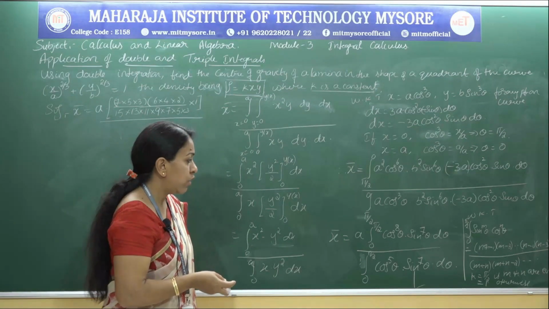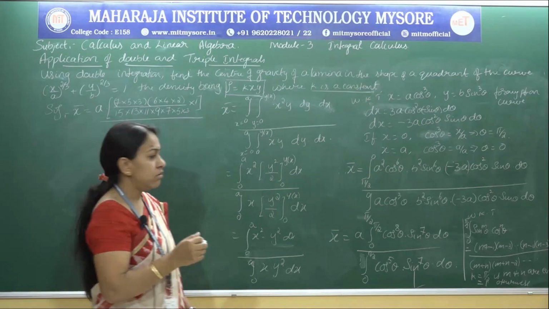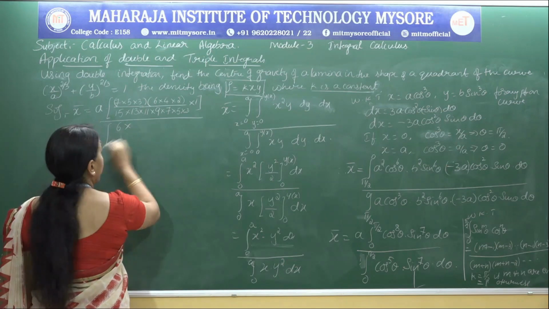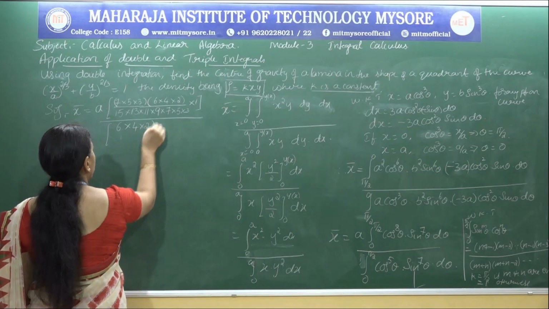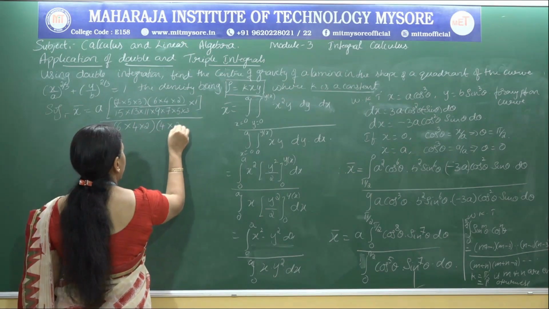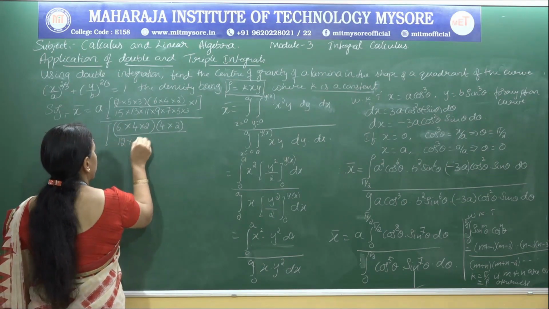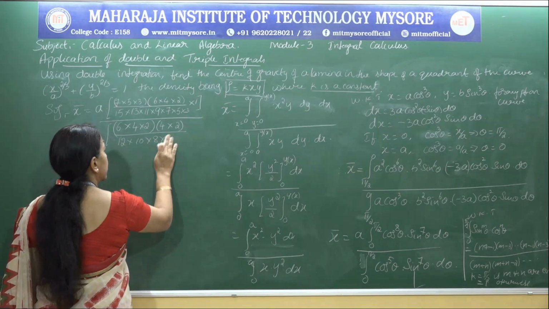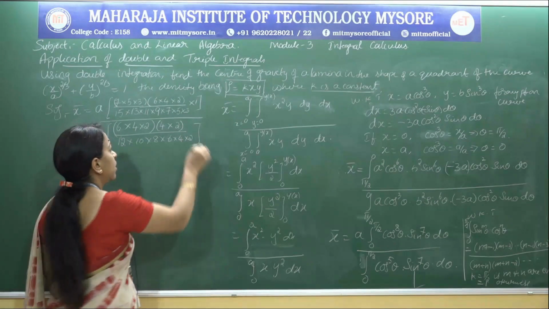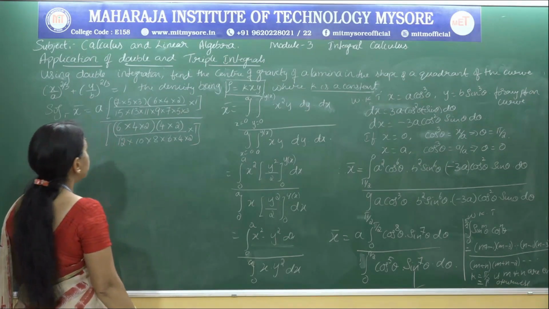So the m value or n value is 7, right. So 7 minus 1, I can interchange that m and n, it's not an issue. So 7 minus 1 will be 6 into 4, 2, and the next term is 5. 5 minus 1 will be 4 into 2, divided by 5 plus 7 is 12. So 12 into 10 into 8 into 6, into 4 into 2. So we have to expand up to the least even number, and that should be multiplied by 1 because both are odd numbers. Now simplify this.